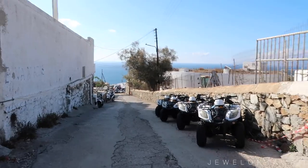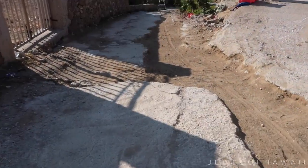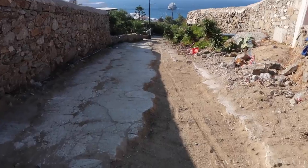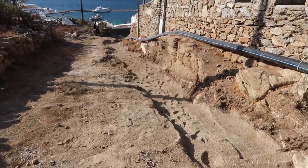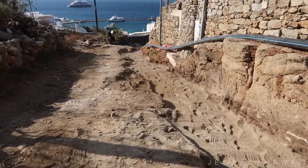Let's walk. That took a few minutes to get here. Like 10 minutes. Right, here is the current walking conditions. So that means I'll be walking up on an incline coming back on this. Oh, the road condition gets worse on this walking path. Take a look at this. It's gonna be a lot of fun for my legs and feet to come back up.